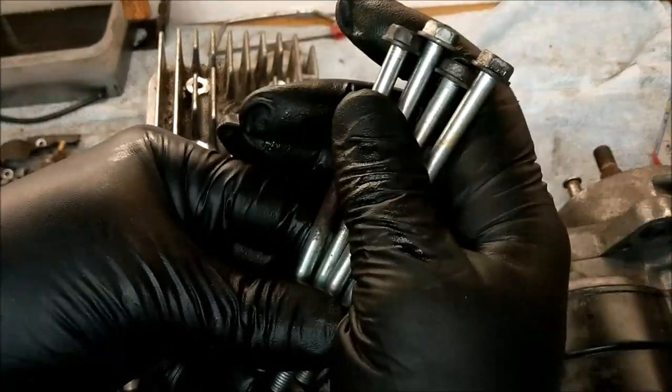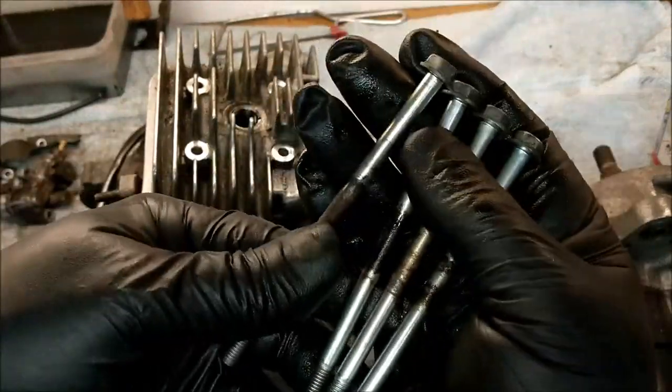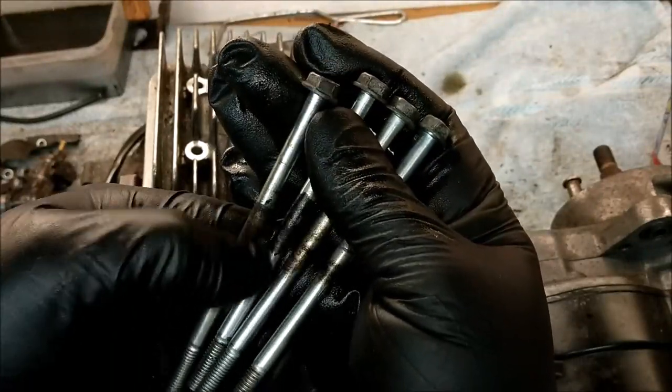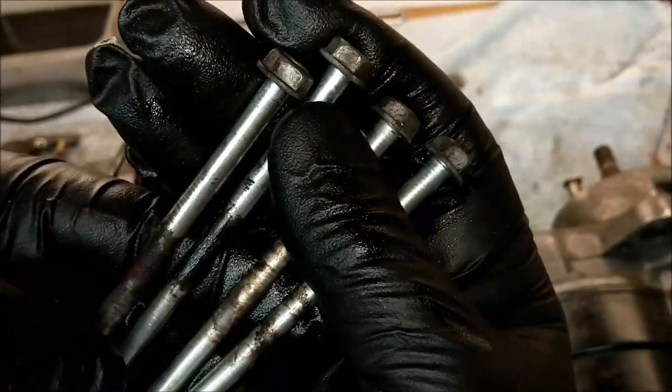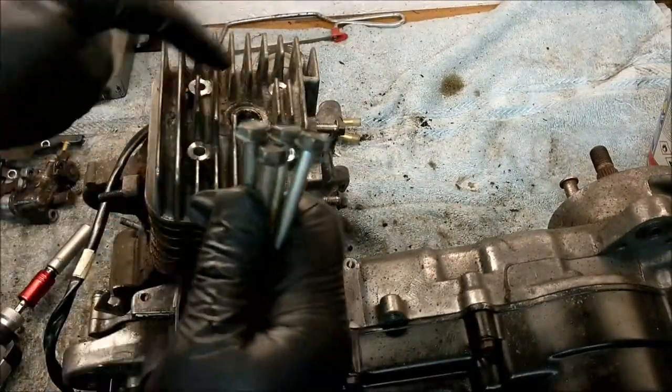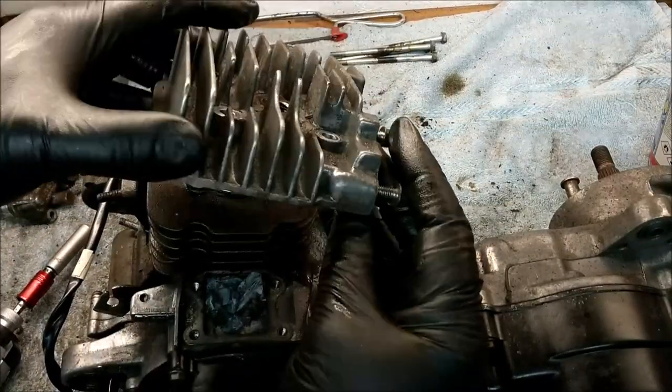So we can safely say that the head gasket, the top gasket, has gone, because they shouldn't really be that burnt, and especially that one, which should be carboned up. I should have made a note, shouldn't I, which orientation I'm taking that off. Right, here we go, moment of truth.